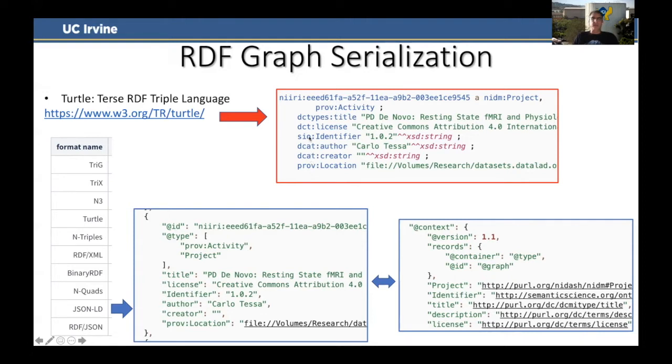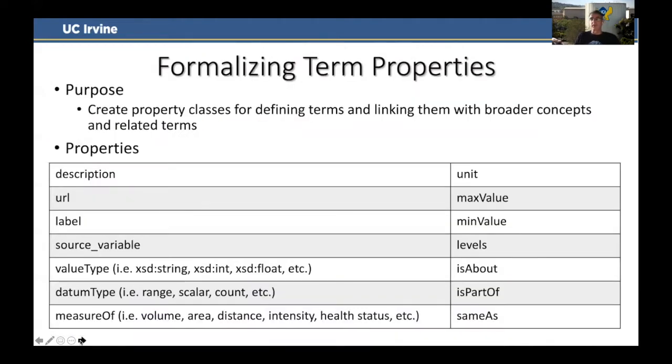What did they mean when they were talking about a DCT license? Well, you could dereference that and go find out that precisely we're talking about the license of this thing and so forth. Another format that we like a lot is this JSON-LD format. It looks like JSON, but it's the linked data variant of JSON. In the linked data variant, you have the keys just like you do in JSON, but there's this context file associated with it where we map the keys to URLs. So there we've described what we mean by each of the keys. JSON-LD also has the ability to store more complicated graphs in the JSON structure. But beyond that, it looks like JSON, and it can be used similar to JSON.